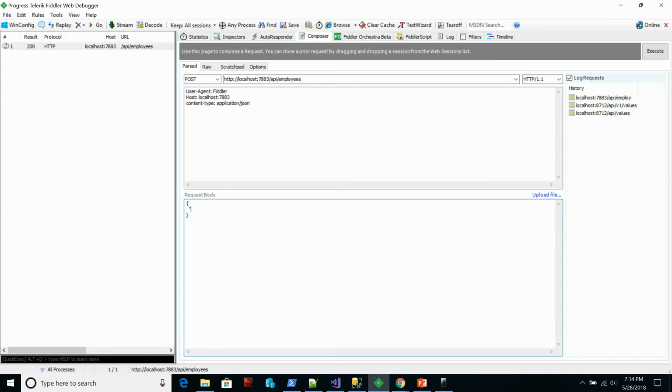Employee ID, I obviously don't have to submit in the request because it's going to get added in the database. So let's just start with last name. I'll put myself in here.